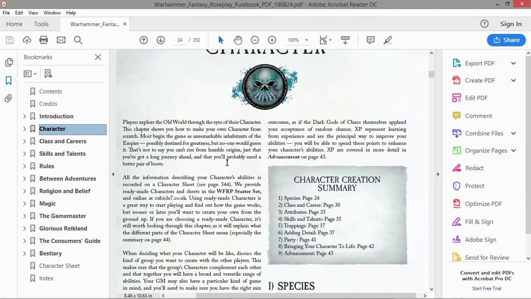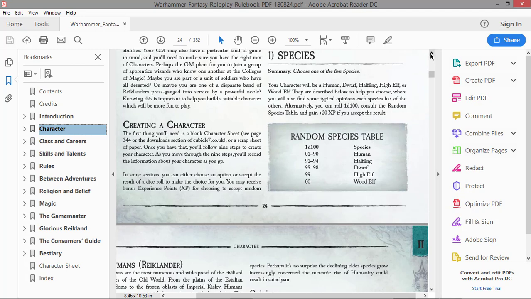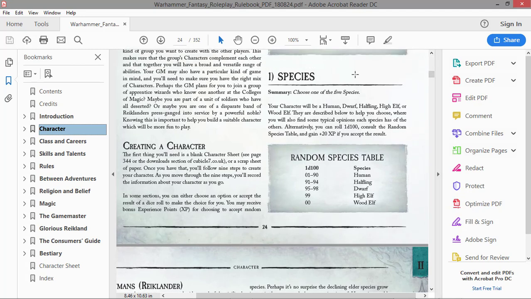So, character generation on this has a lot of rollable options, a lot of different choices you can make. The first thing is you want to pick your species. Those who are familiar with the Warhammer Fantasy world will know there are obviously more than these species available, but this is what is available for the core book at this time. You've got your humans, your halflings, your dwarves, high elves, and wood elves. Obviously there are big differences between each of them, especially for rolling stats.